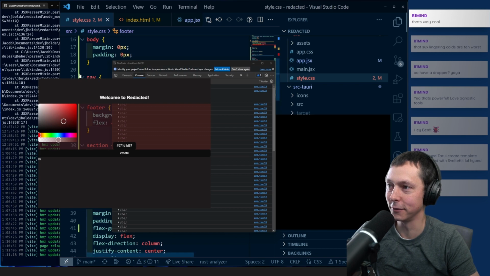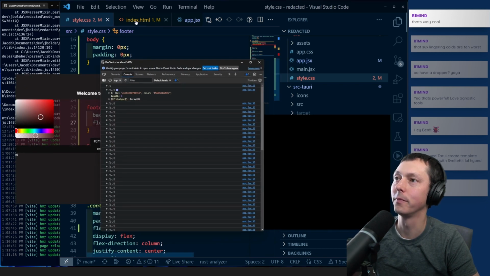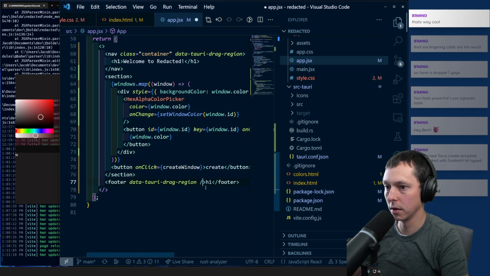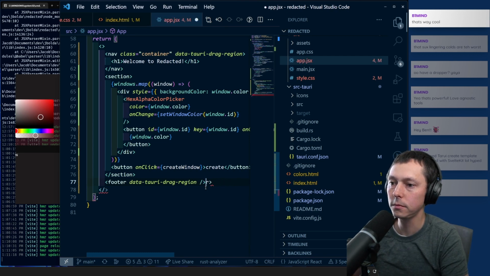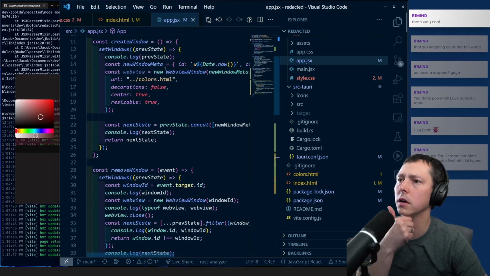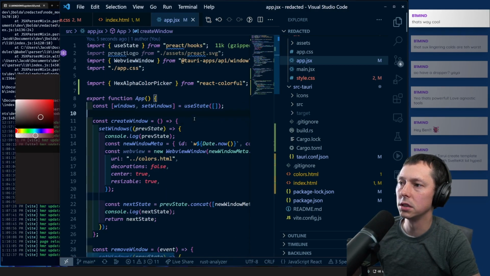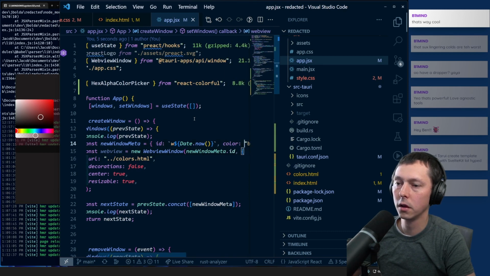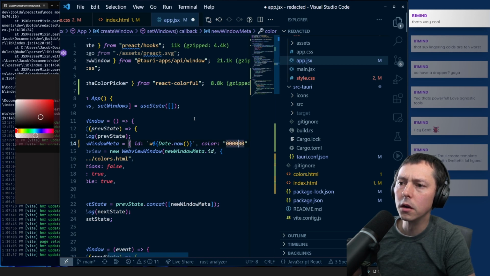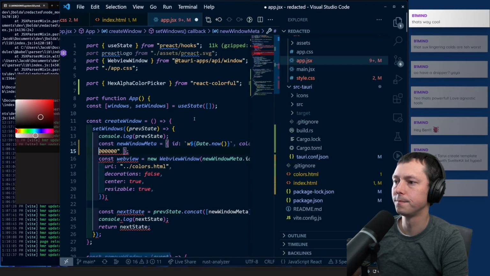The layout and stuff on here is still awkward, but we can deal with that. I think I could take out the content there. I don't need it anymore. Yep. The initial state is not working. And it may be because we have a string that just says black. Whoop.